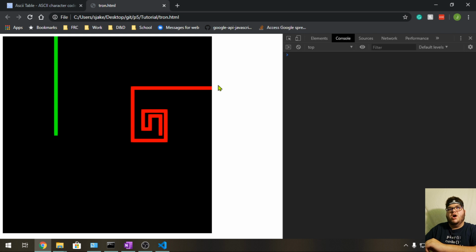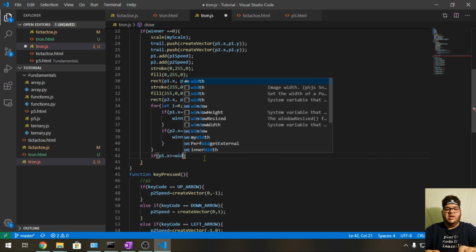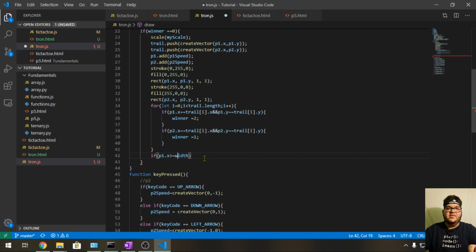So to be off the right side of the screen, the x has to be greater than or equal to the side of the screen. So we're going to say p1.x is greater than or equal to width. And this needs to be my width. Now, we're going to do an or, because it can be any of these cases. So we're going to do an or. We're going to do the same thing.